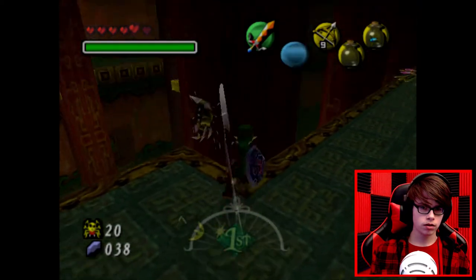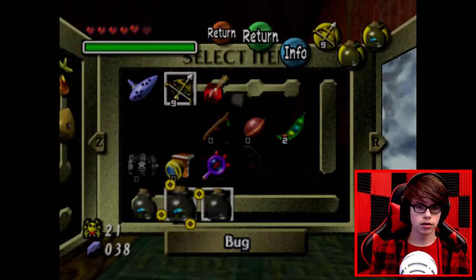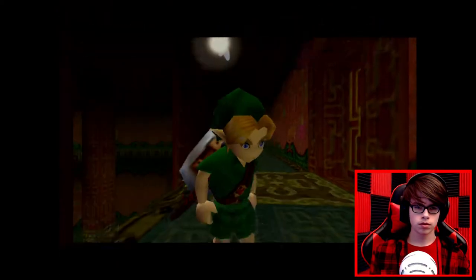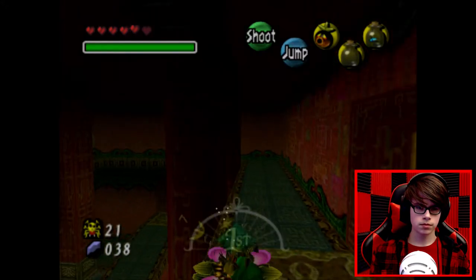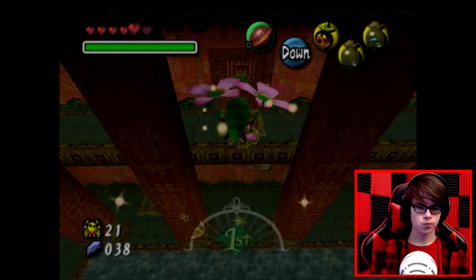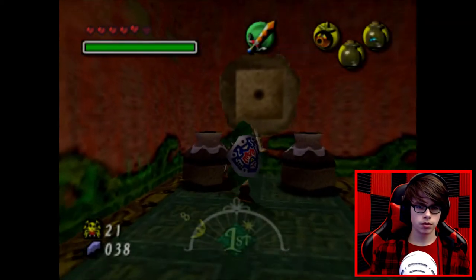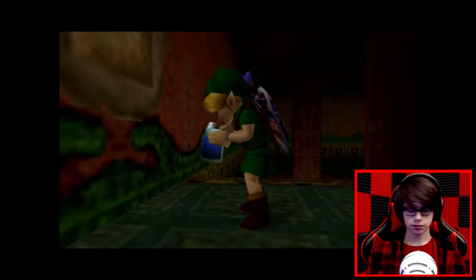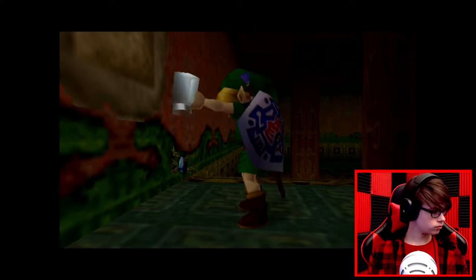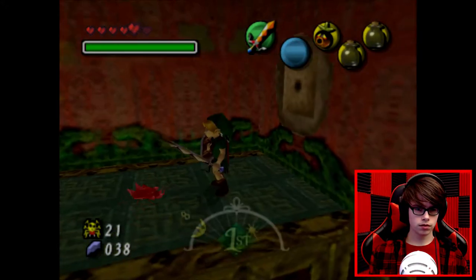Alright, we got one right here. Little guy. Now we're gonna need our Deku mask. Going across, I should have, yeah, another soil patch right here. So we're gonna put our bugs right here. They will release the skeletal for me. There he is. Beautiful.